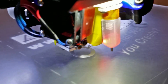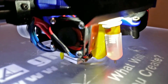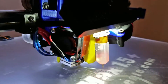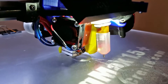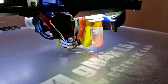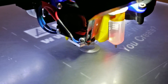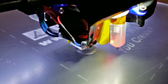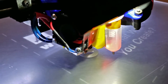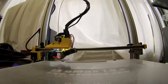Here you see it printing all of the individual little brims or skirts. You'll notice some dragging on the bed — this was the E3D V6 Light we were testing out. In the timelapse, we actually used the E3D V6 regular, which had no problems at all. Here we'll let it finish that first layer. It's filling in the solid portions. At this point, we have a timelapse from a different printer, but we hope you sit back and enjoy watching it.